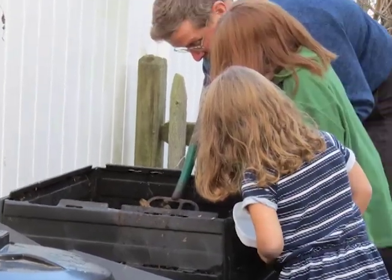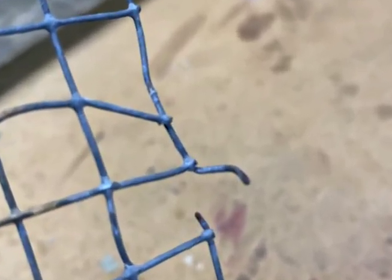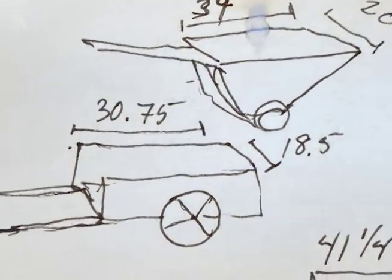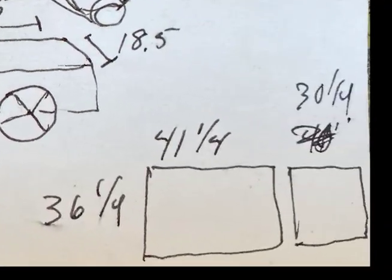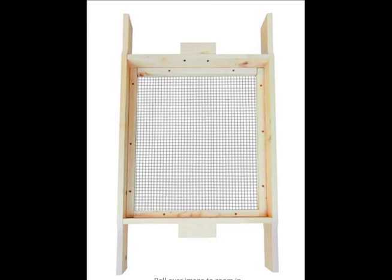But ripe compost needs sifting before using, and one granddaughter cut her finger on the old sifter. I felt terrible and resolved to get a safe one. It needed to fit on our wheelbarrows, and it needed to be waterproof. I looked online, but they were either too small, too flimsy, or made with plastic.